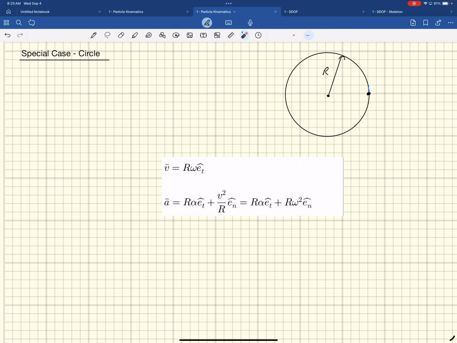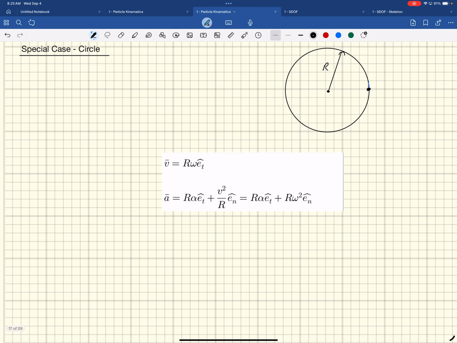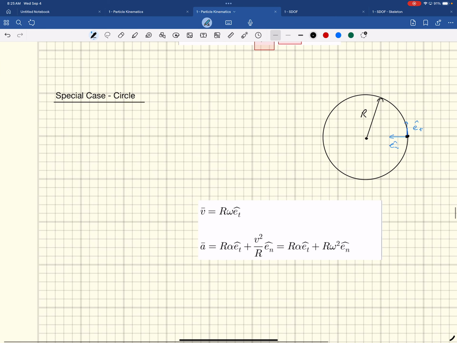Okay, so a special case would be something traveling in a circle. That's a known path, and so let's talk about how we do a special case. For a circle, it's traveling around with the radius r. This thing is going to have two coordinates. Our coordinate system is tangent to the path and normal to the path, so we're going to have ET and our EN direction would look like this. In this particular case, rho, our radius of curvature, is just going to be constant. It's going to be r.